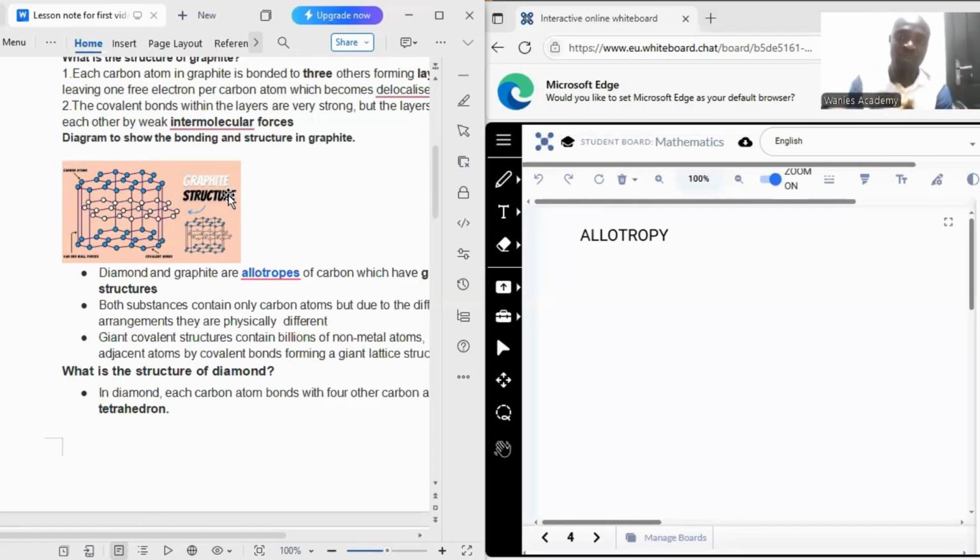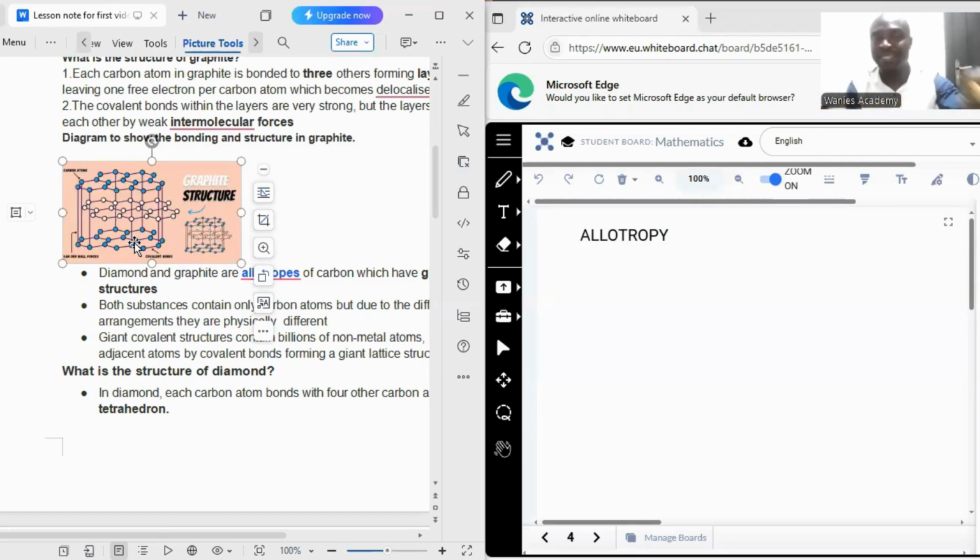If this happens, the layers are usually placed one on top of the other. As you can see in this diagram, here is a layer forming hexagonal rings on top of another layer, and on top of another layer. So simply put, the graphite structure is in layered form, where they create hexagonal, 6-sided structures. In this hexagonal ring, each carbon atom is bonded covalently to 3 other carbon atoms.